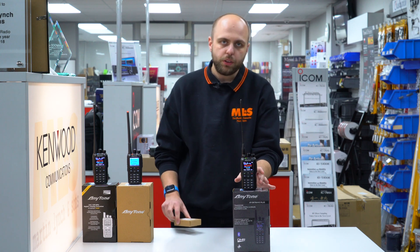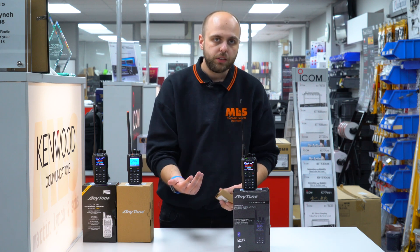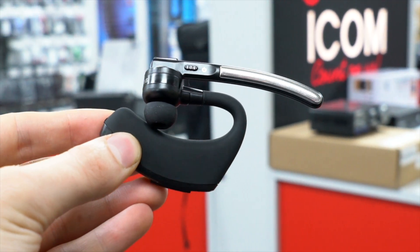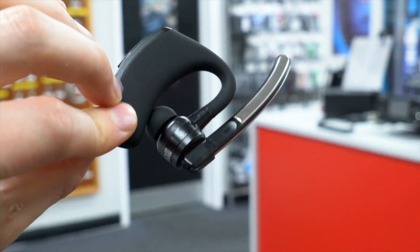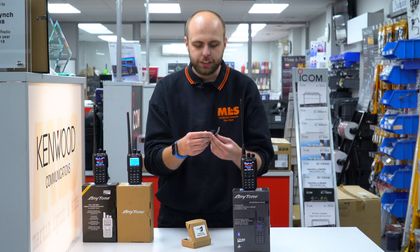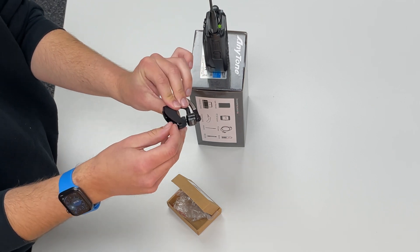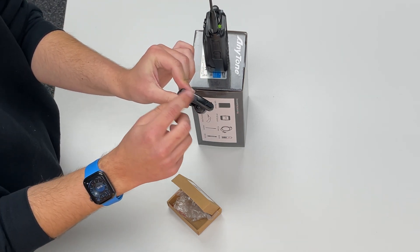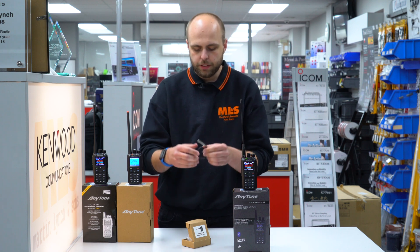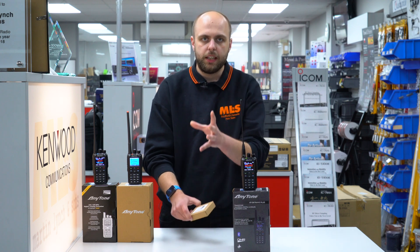Also available — of course the new radio has Bluetooth — so if you've got one of the new radios or the ATD878UV Plus, the previous version, we also have available a Bluetooth headset, which is very nice and does exactly what it says on the tin. You can also pair it potentially with your car's Bluetooth system, although your mileage may vary — different reports from different car manufacturers as to how well it works. The headset is nice and simple, has a big battery, charges via a standard micro USB connector, and you've got audio on the side as well. Use that in conjunction with the Bluetooth PTT that comes in the box and you can get yourself hands-free very easily. You can strap that Bluetooth PTT button onto your steering wheel or gear stick if you wanted to use it in the car.